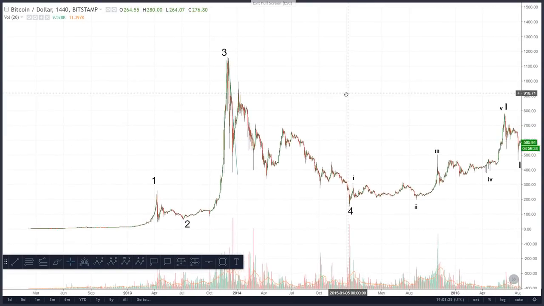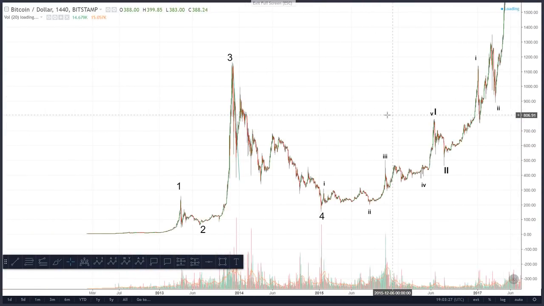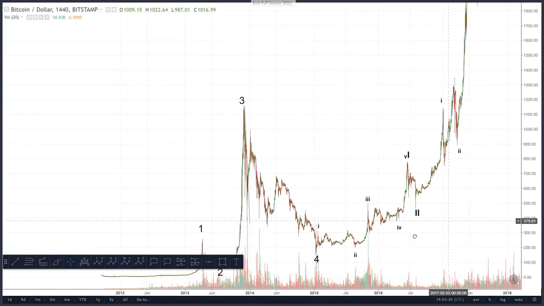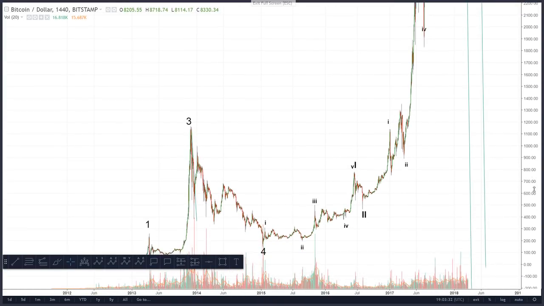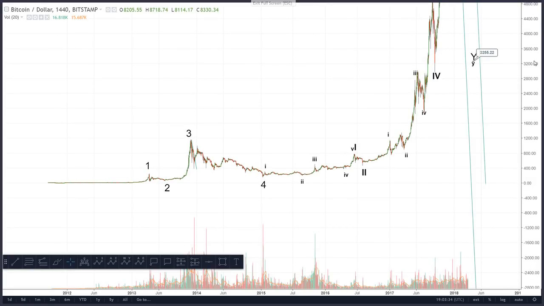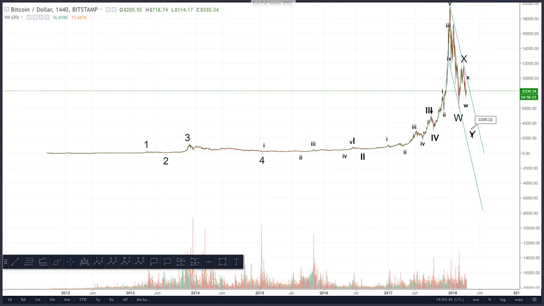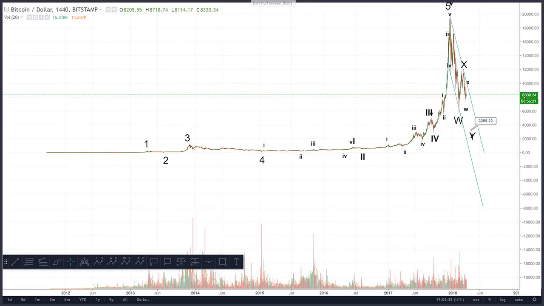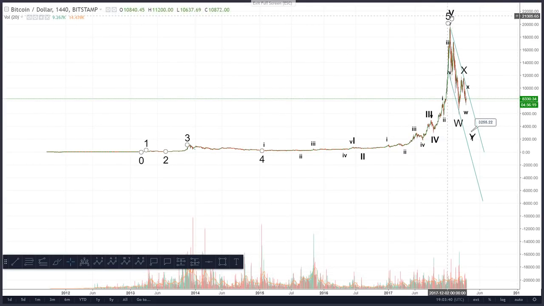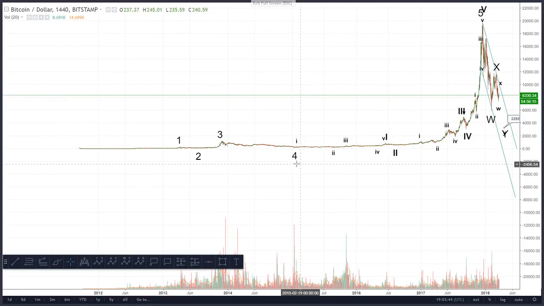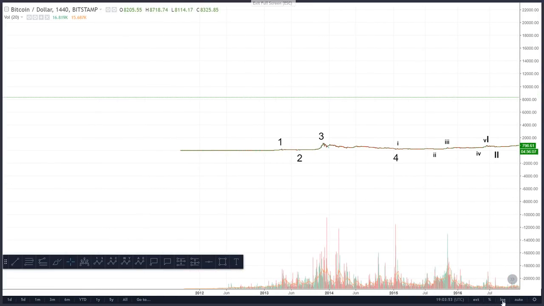So here's our wave 4, and then from there onwards we had a huge wave 5, and this was really hyper extended, and I'll just show you how I broke down that wave 5. So I've got wave 5 obviously finishing at $20,000 up here. But let's break it down. So obviously the wave 5 started here after the wave 4, and we'll have to zoom in to really see it.